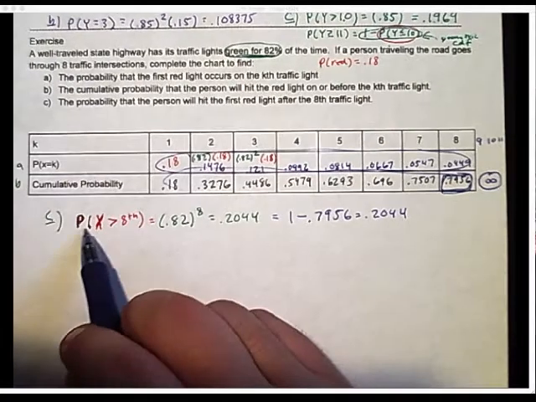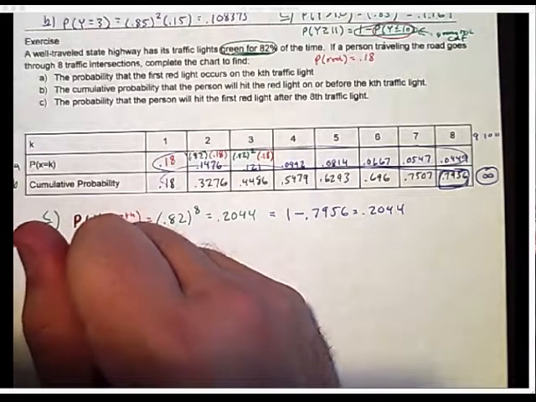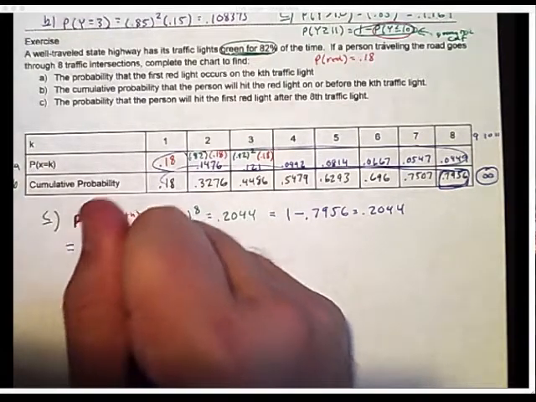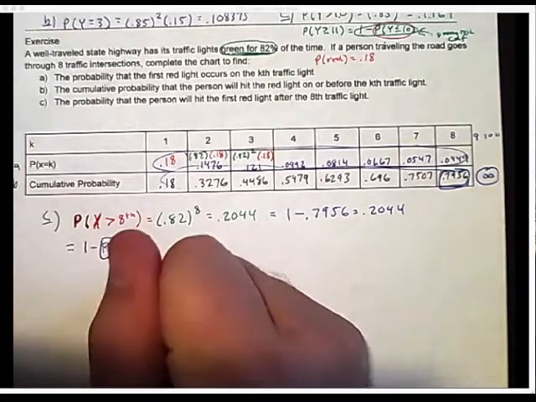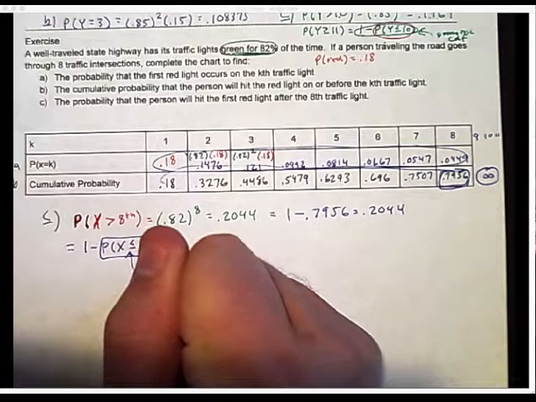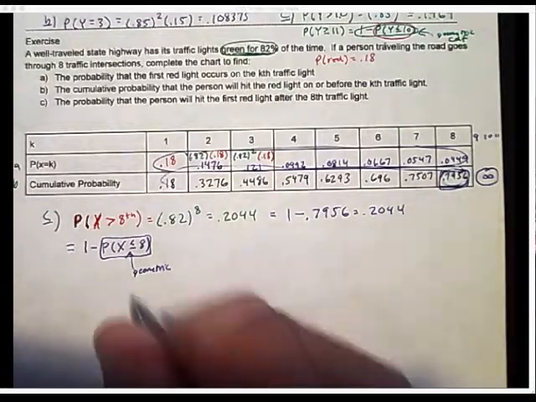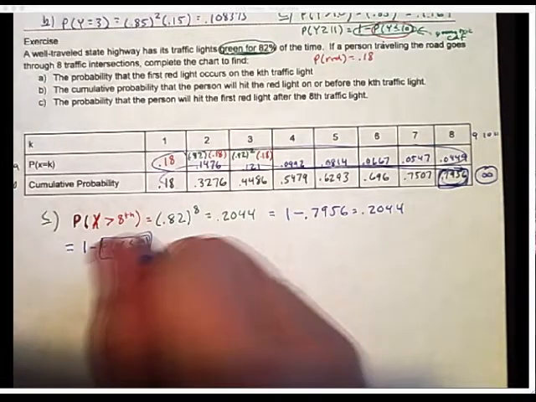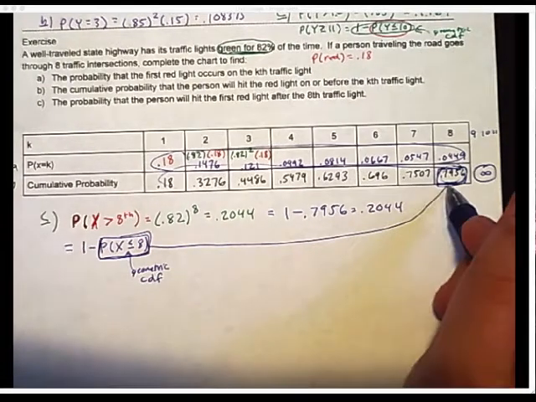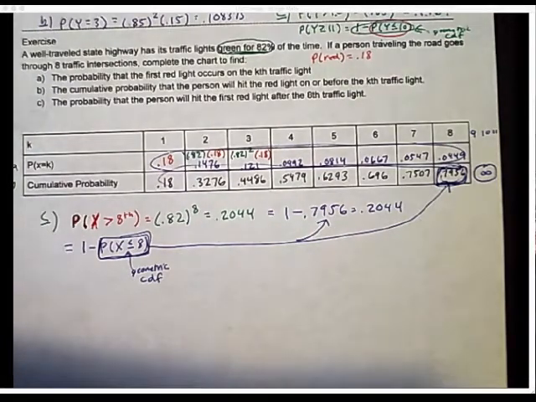So the probability that X is greater than 8 is going to be equal to 1 minus the probability that X is less than or equal to 8. And we find this part, we could find that with geometric. And that's what this number is right here. It's a geometric CDF. We could find this, because we just did. That's what this value is right there. So hopefully that made sense, all right?